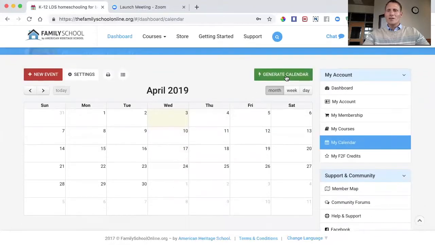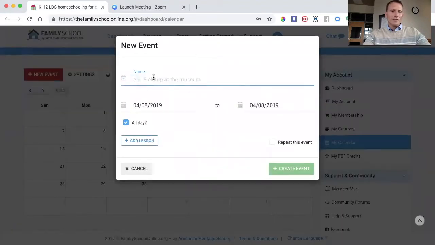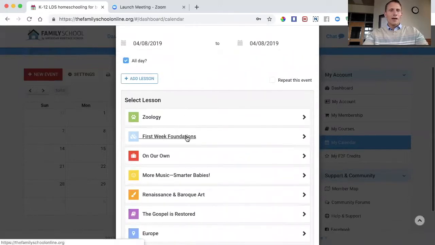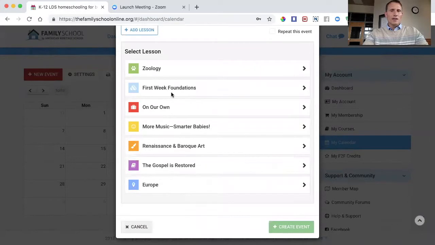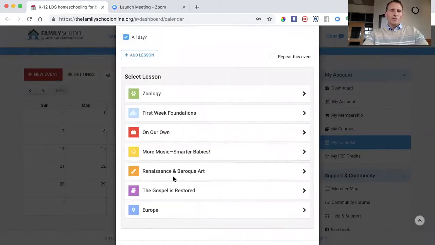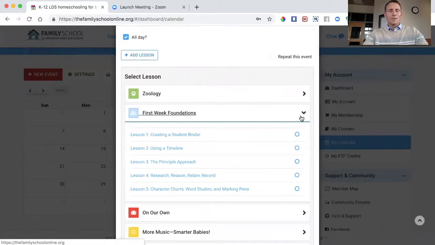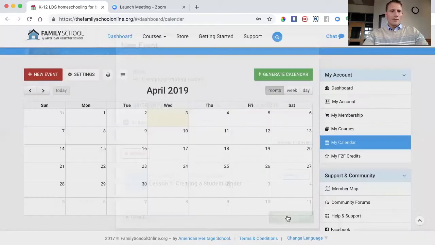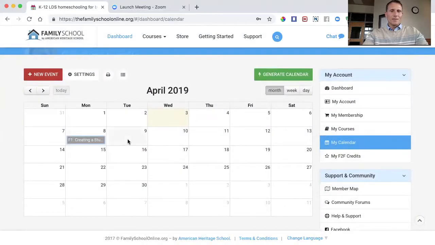If the automated system doesn't work for you, you can always do it manually. Let's say we just signed up today, Caroline Ingalls, and we're starting on Monday the 8th. You click on the 8th and it brings up this right here. You can name this particular activity or lesson, or you can just add a lesson. If I want to add a lesson, note that when I click add a lesson, it only pulls the courses that I'm teaching. So it's really simple. Let's say we're starting with foundations lessons. I can add lesson 1 right there, create the event, and it's on my calendar.